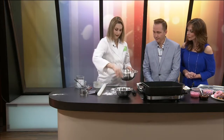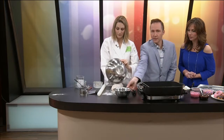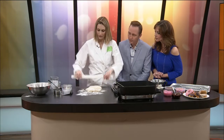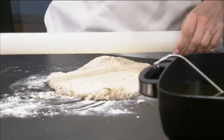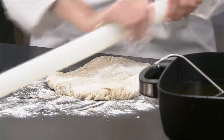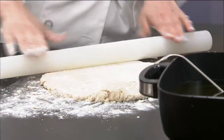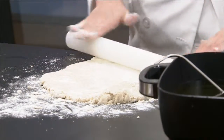So you get a loose dough and then you come over to a floured surface. Just a little bit of flour, turn out your dough, and give it a little bit of kneading. Again, you don't want to overwork donut dough because then it gets really tough and chewy. You'd rather do it under than over — to get it nice and tender, you want just kind of a loose, shaggy dough, as they call it. Then you roll out your dough to about a half inch thickness.